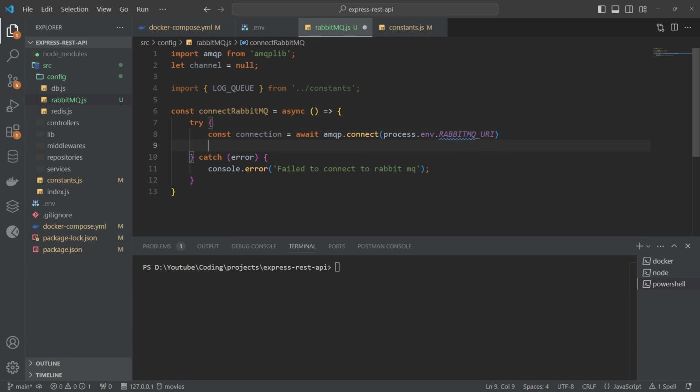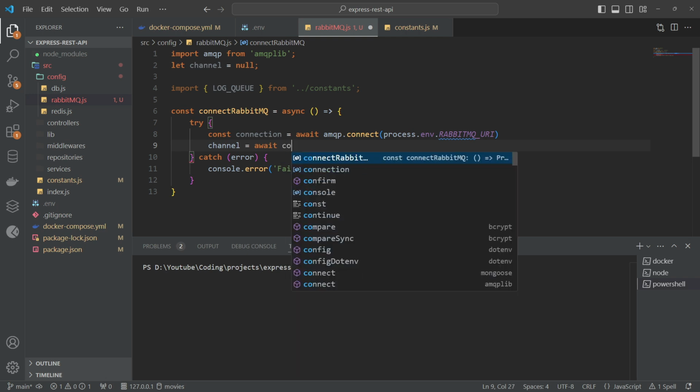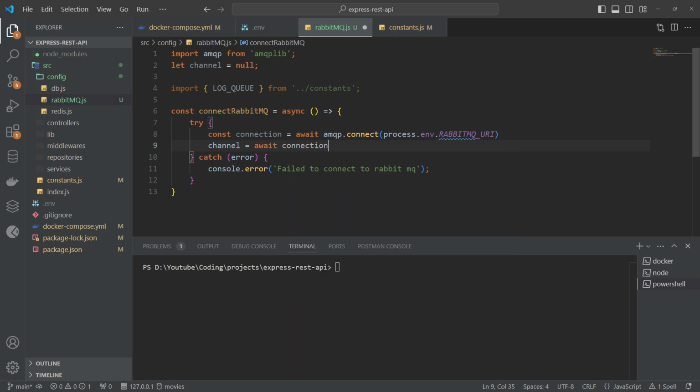Now in this connection we will create a channel. We already have a channel variable, so I will say channel equals await connection.createChannel. So this will create the channel for us.